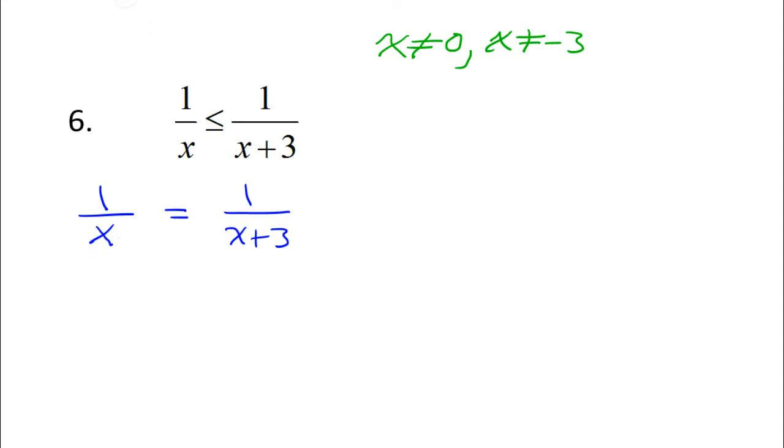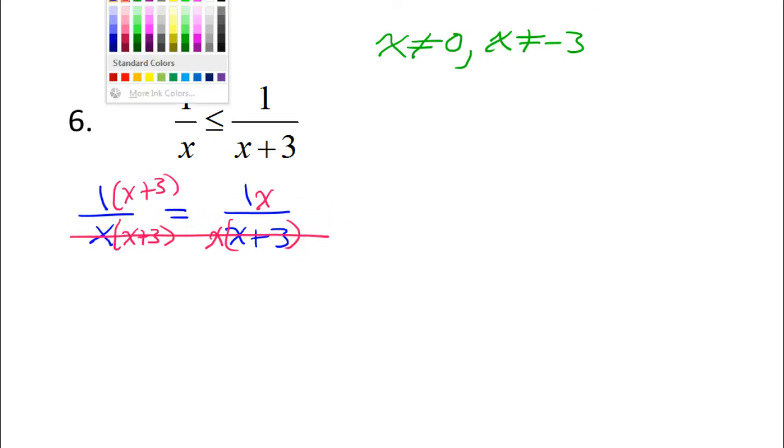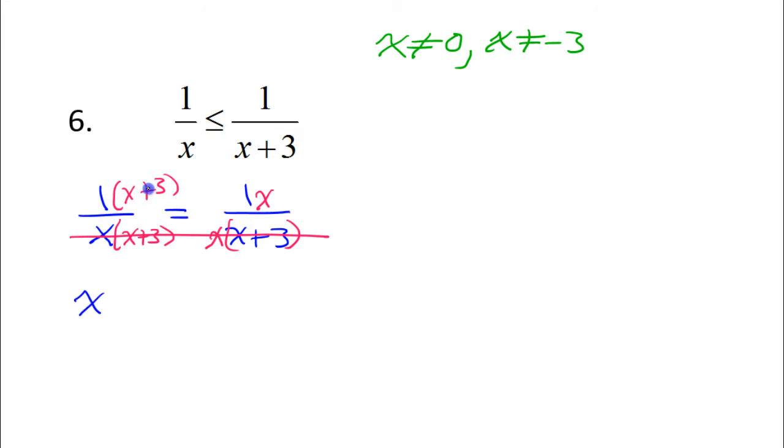You can only multiply. So what I'm going to have to do is multiply by x plus 3 in the top and the bottom. Okay, now that makes these almost the same because they both have x plus 3. But this also has x. So I'm going to multiply by x in the top and the bottom. Now the denominators are the same, so I can go ahead and cancel these out and make a new equation using the numerator. So x plus 3 is equal to x.